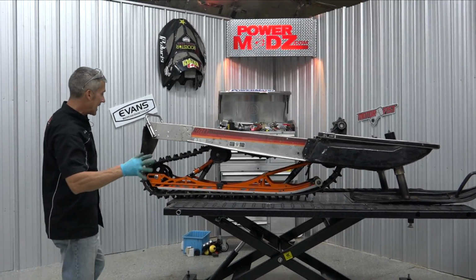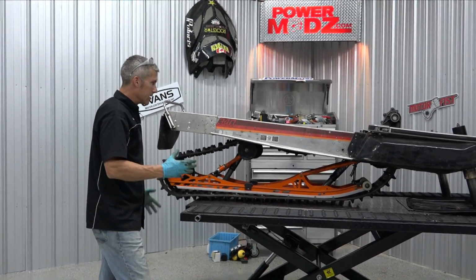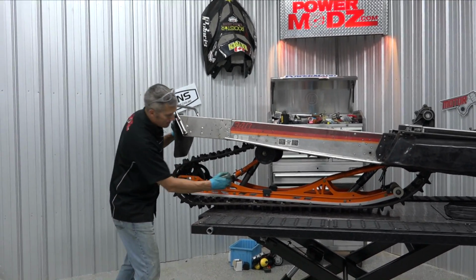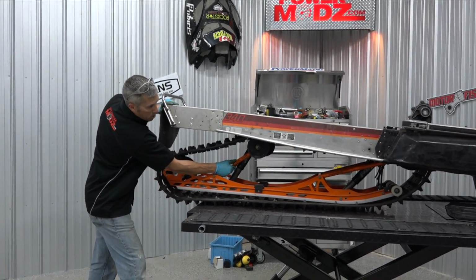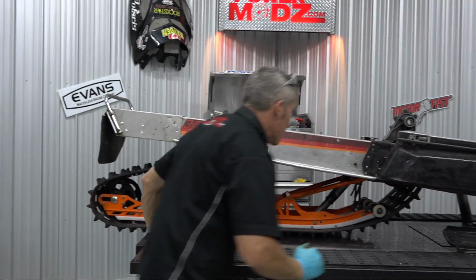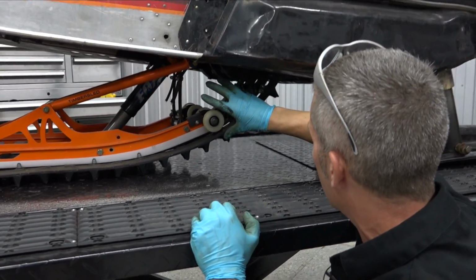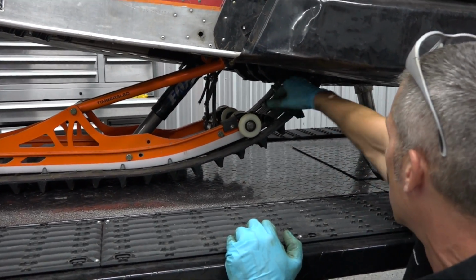The number one question I get is, how do you put a different suspension in a sled? How do you mod it out? And this is how you do it. You just slap it in, you mount the front up, but you make sure everything's loosened off. So all your rear idlers are loosened right off. You pull it back as far as you can. You don't want slop in here. You want to make sure that when your suspension compresses, your little wheels here are going to come in contact with your drivers.